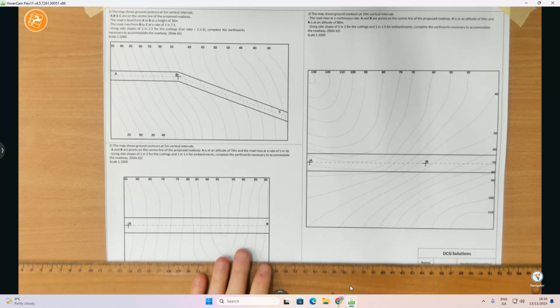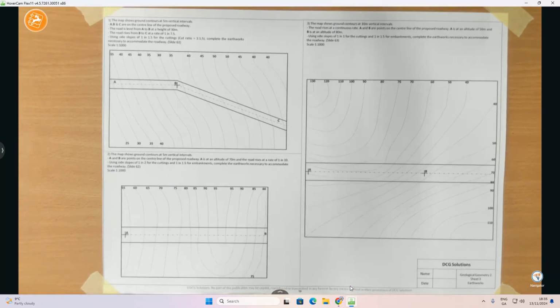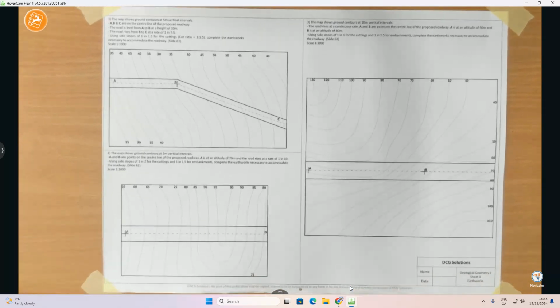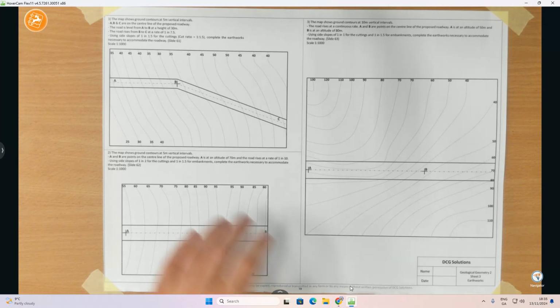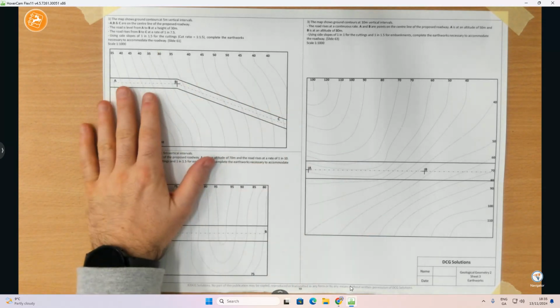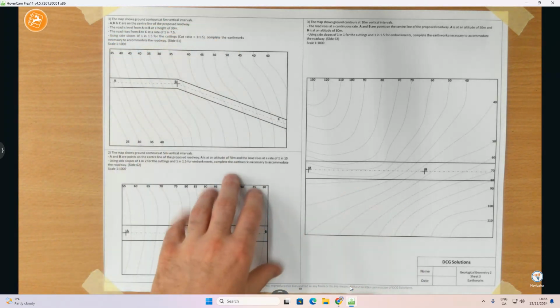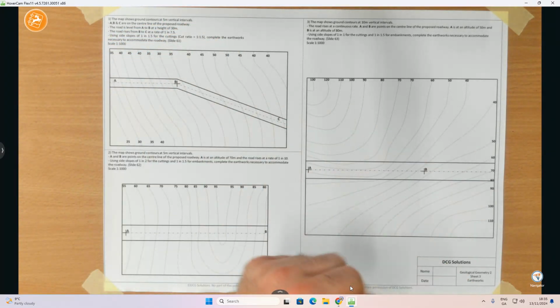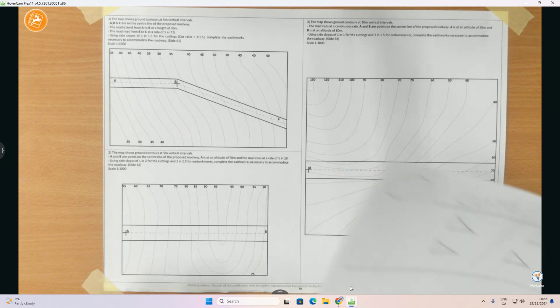Hi folks, in this video we're going to complete some questions from the DCG Solutions workbook, based on the topic of road geometry. At this point in the workbook, you would have started the higher level aspect of roads. These questions involve roads with both cuts and fills, and roads that are inclining, level and so on. It's a mixture of everything you would have learned, and it's getting to the point where you're nearly ready to do the Leaving Cert exam questions.